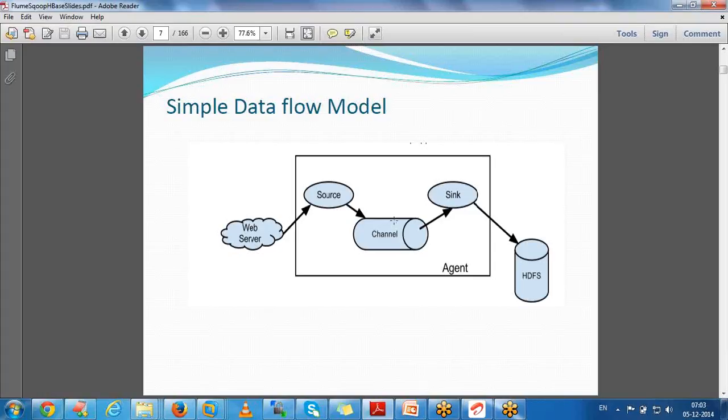Here we set how much data is collected, for example every 5 minutes we write to the sink. Then the sink writes to whatever destination we specify, for example HDFS. So the flow is source, channel and sink. The channel is configured by record count, size, or time period, and based on that we write the data to the sink. So whatever streaming or continuous data is coming, we can load into HDFS. All of these we configure as an agent, where we configure the source, channel and sink. I will tell you about the agent.